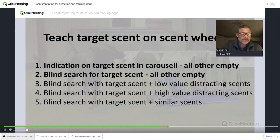When the dog can do the indication on the target scent in a scent wheel with all other canisters empty, we make a test where we make a blind search for the target scent, all other canisters empty. And if we dwell here for a while, so when I first let the dog go to search the scent wheel for a new target scent that the dog has no expectation on, of course, we don't expect the dog to make any alert.